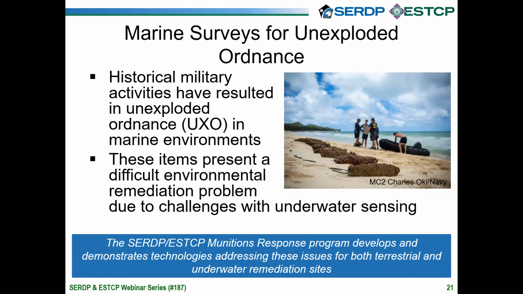The challenge is that when these are in shallow water environments, like this coastal region that we see here, we need a way to go out and detect and identify those objects. In the terrestrial case, the standard approaches use electromagnetic systems. These sensors can be brought over a site, and they've been proven to be very, very effective at identifying these types of objects for terrestrial applications.